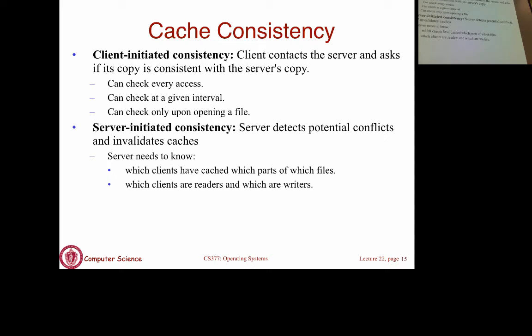So the example scenario here is you have a master copy on the server, two copies on the client, and one of those copies has been modified. So the question is, what should happen to keep the master copy up to date? How can you go about implementing this technique that will update the master copy? Okay, so the problem is clear.